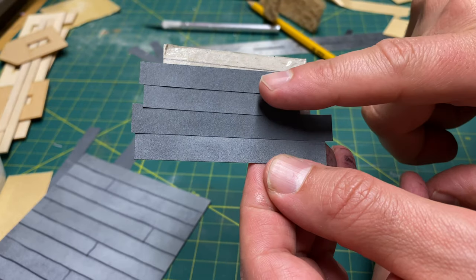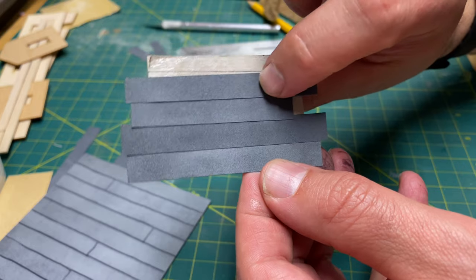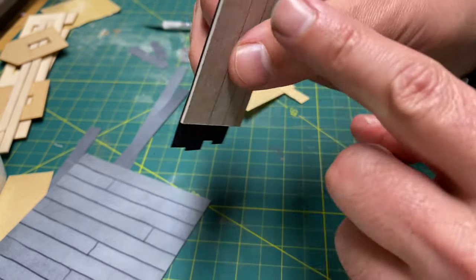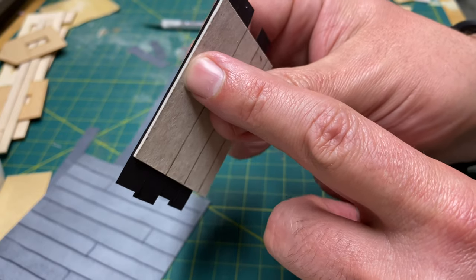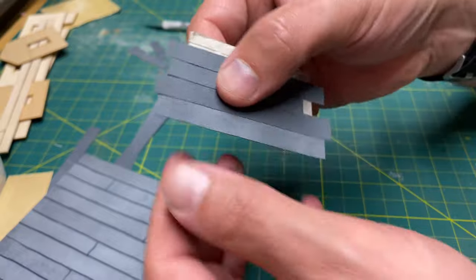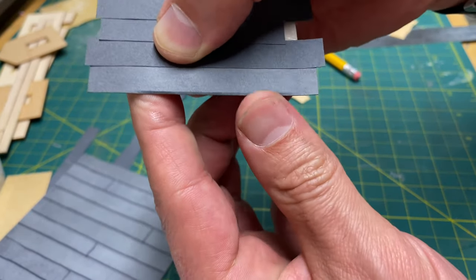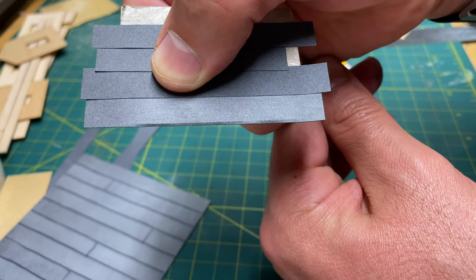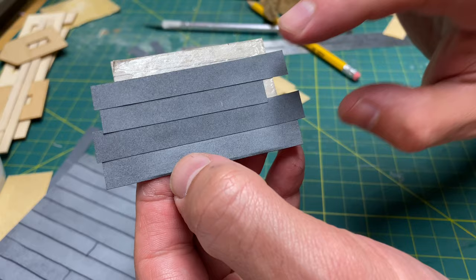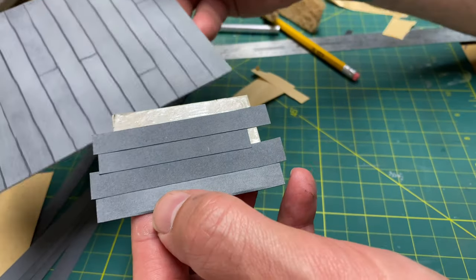But you want to make sure that you overlap it and then draw your lines, because it will help you keep your pieces somewhat straight. All right? Again, remember, you want a 1/32 overhang here, and then you're going to want one on the sides. And the reason for that is, after you get done, you're just going to want to fold the roof down over that. All right? So that's the only difference between a pitched roof and also the flat roof. We're using the same material.